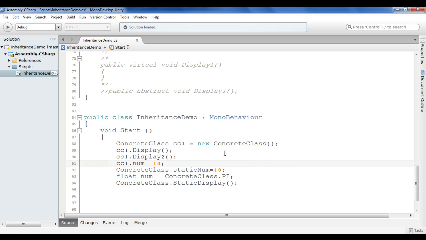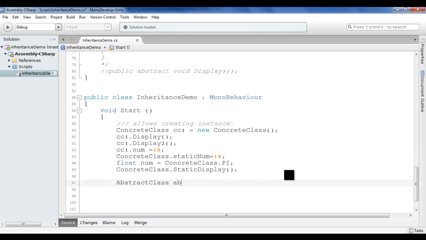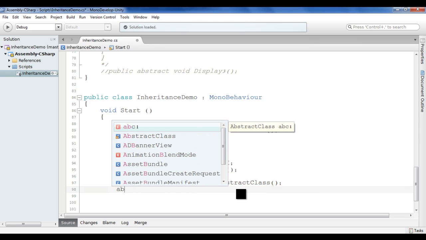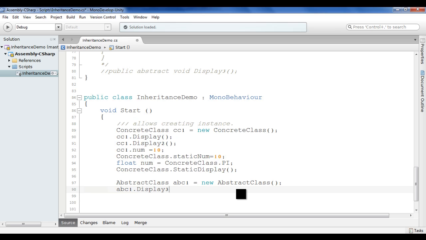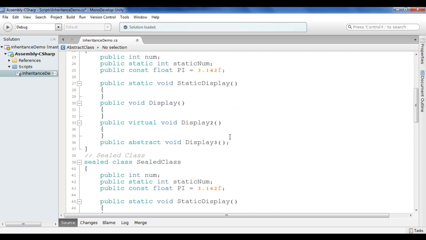So hope you guys have understood. Here we need to note that the concrete class allows creating an instance. Now I am going to say AbstractClass abc1 = new AbstractClass(); In the previous tutorial we understood that we cannot create the instance of the abstract class. Why? Because if I say abc1.display3(); the system will get confused. When you call the display3 method, it goes to the abstract class display3 method and finds there is no code, there is no implementation. How do I execute the code? What code do I have to execute?